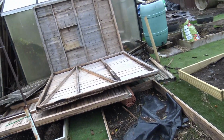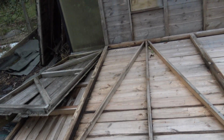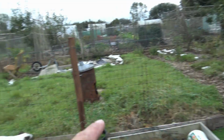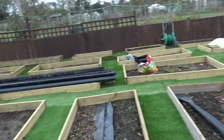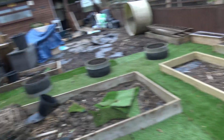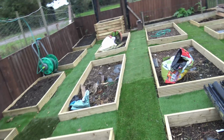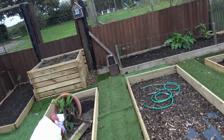What I'm thinking of doing, if we can, is taking all these slats off of everything, and it'll be part of a fence on this long fence line here. So that, I think, will be good. Otherwise we'd have to saw it all down and it'll all be different heights. Apart from that, everything else is good. The mole's been about. I've had to stamp down a few mole hills here and there. But yeah, everything's going well.